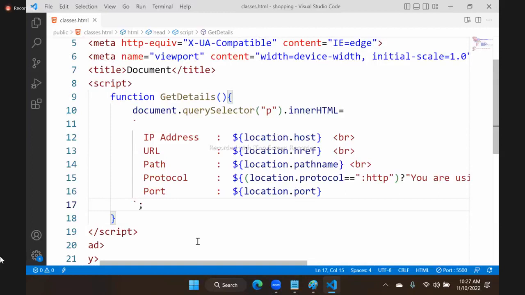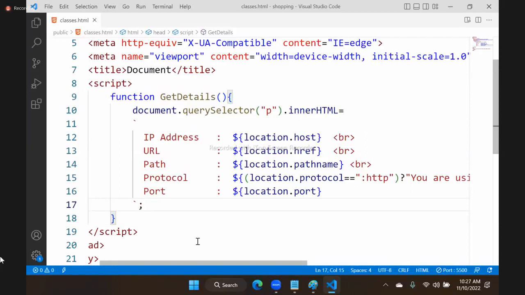Why? Because on a computer, if several servers are running, every server occupies a port number. Suppose you are running a React application, an Angular application, a general web application. Every application has a different port number to run because the server is the same.